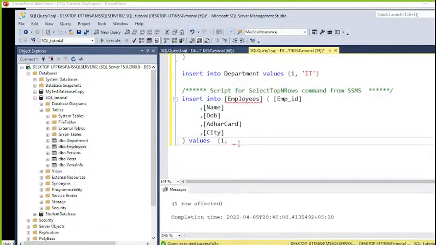Then for name I can specify Kundan, then date of birth, you can specify anything, it should be a proper date, nothing else.